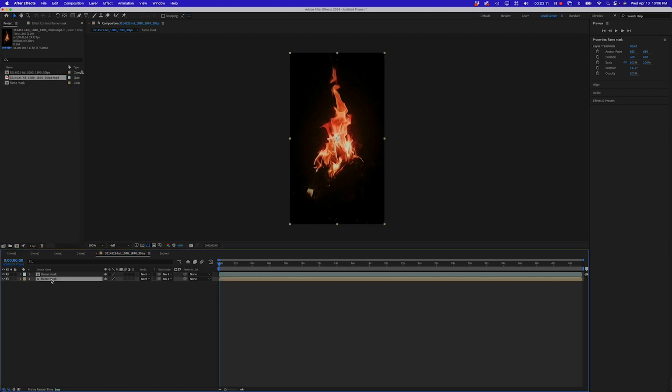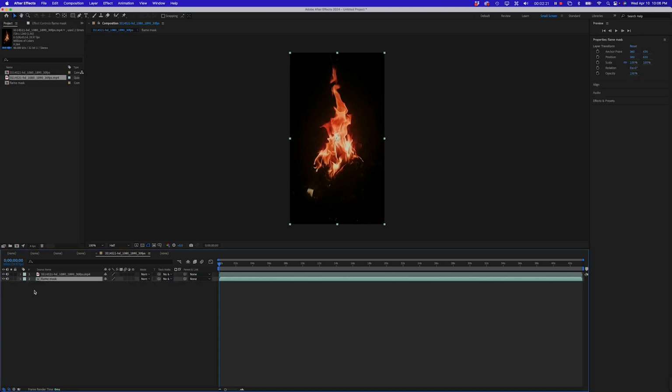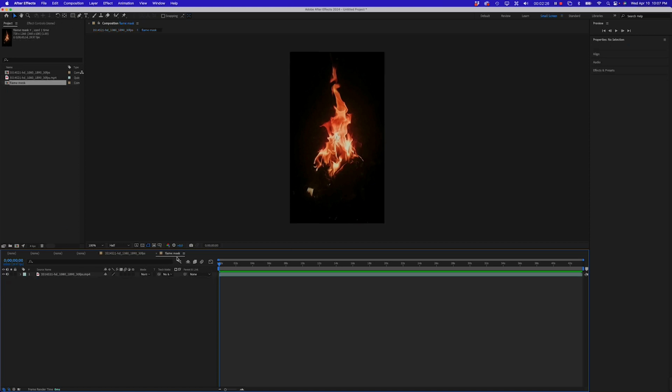Oops, let's delete that one, and then we'll put my regular flames back on top. So why did I make a composition out of this? I just find it easier to go into an individual composition to do my work.